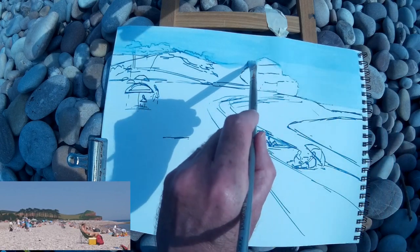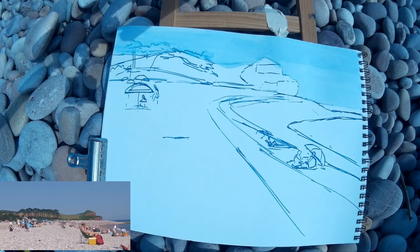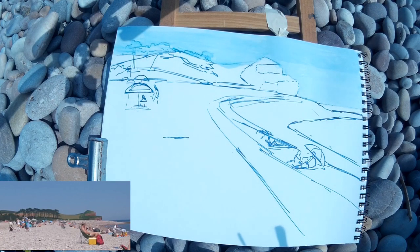So a little bit of cerulean blue and a little bit of white to pop in a nice bright blue summer sky. The initial drawing has been created using a blue watercolor marker, one of my favorite drawing mediums. And I like that a lot because I can kind of move the lines around and hide them with the acrylic or blend them into the acrylic if need be. But at the same time, it gives me a nice bold line. So, you know, I can see what I'm up to, basically.